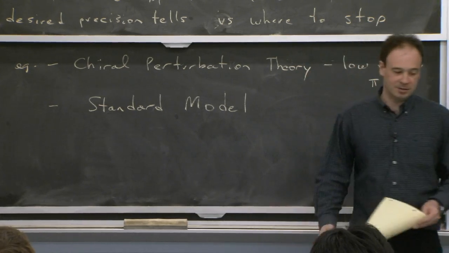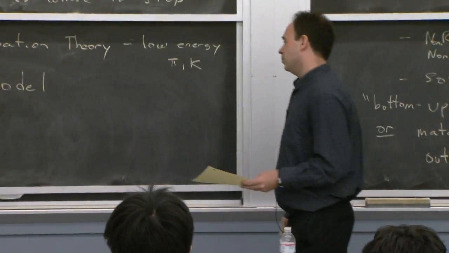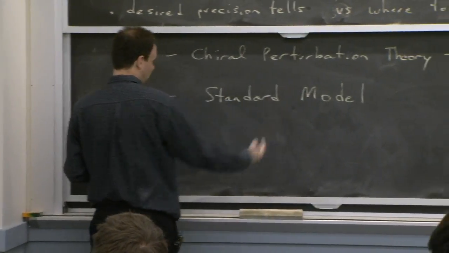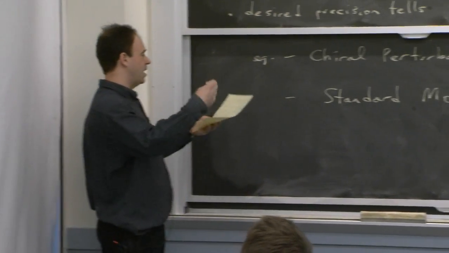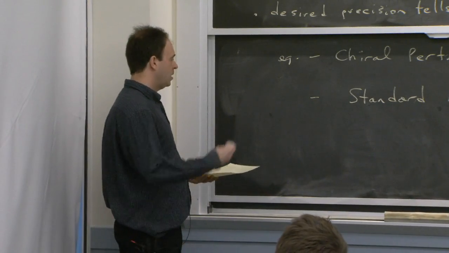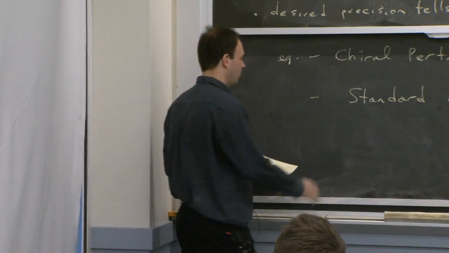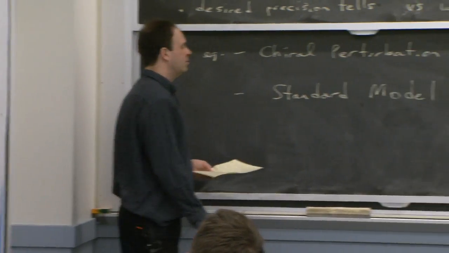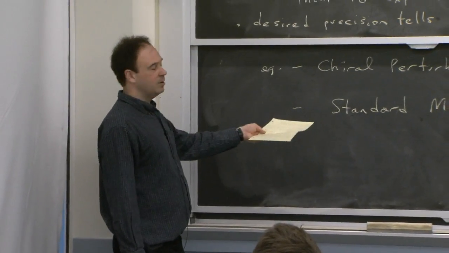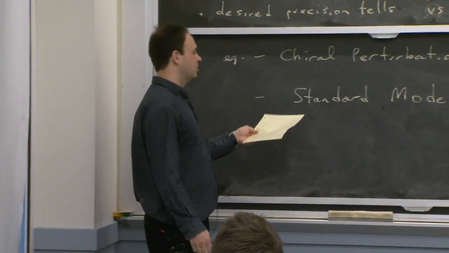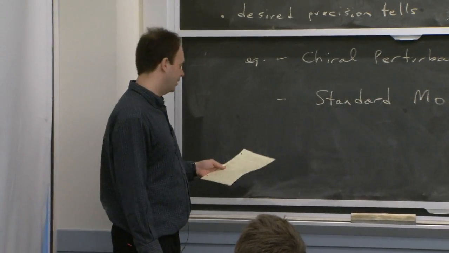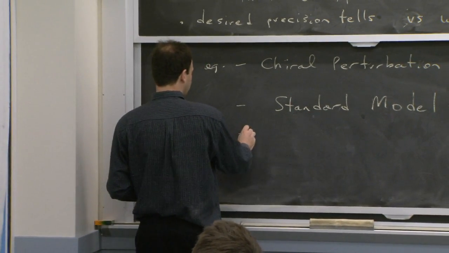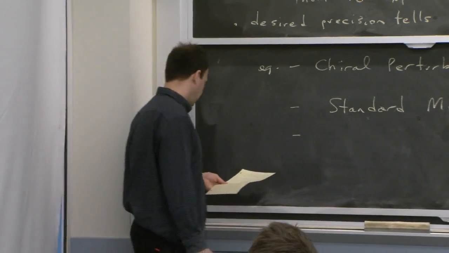We don't ask questions about what's higher up when we write down the leading order Lagrangian. And we can actually construct higher order terms in the standard model, expanding in the idea that there's physics above the scales of the standard model, and write down higher dimension operators and have a real standard model that has an infinite series. Okay, so the standard model is an effective field theory that has an infinite number of operators. And we'll talk about that momentarily and as well next time. So that'll be the first example we actually treat, is the standard model as an effective field theory.